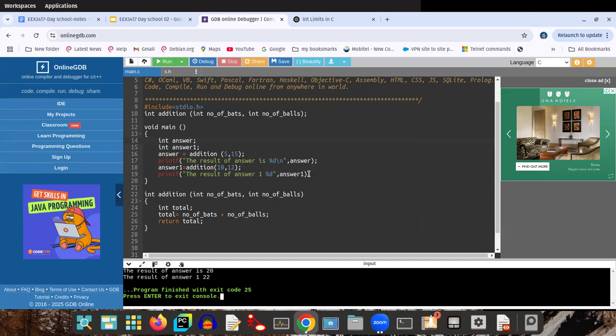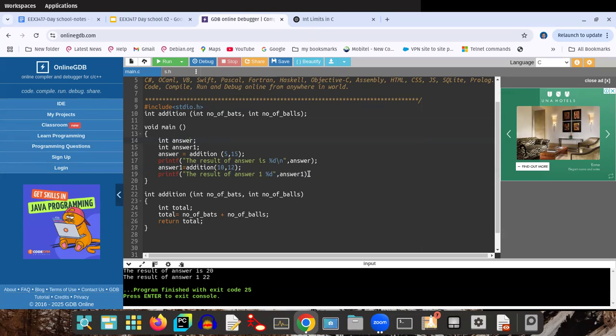So using this function, if we want the same work, one task, the same work in different places, we can write this type of function to reduce the number of coding lines.